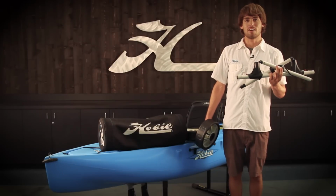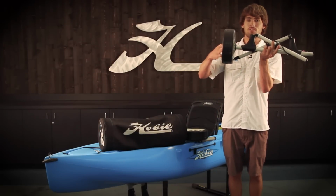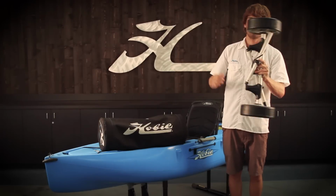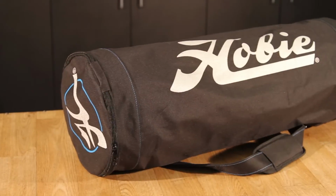At the end of your day on the water, simply take your wheels and plug them back onto the folded frame. Now it is ready to be stowed in this convenient cart bag.